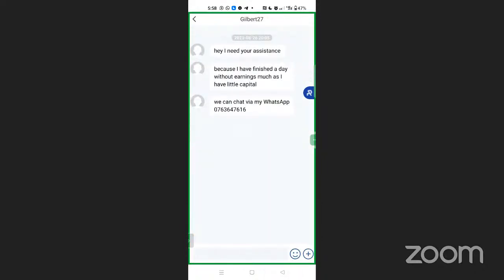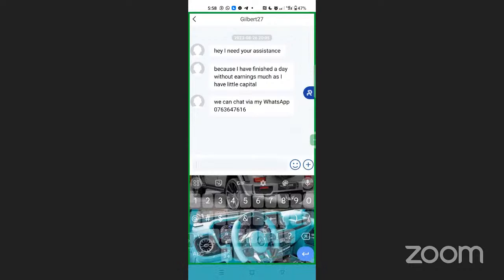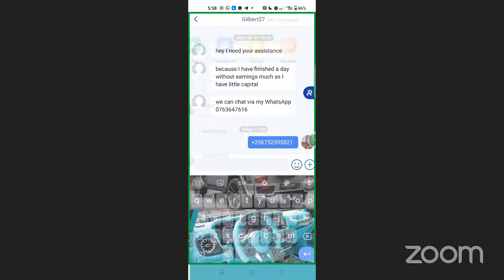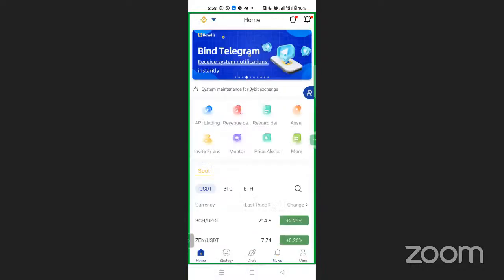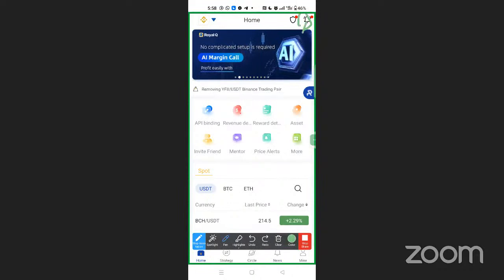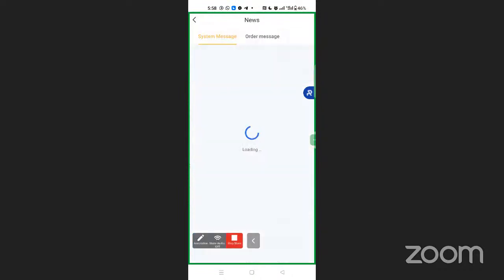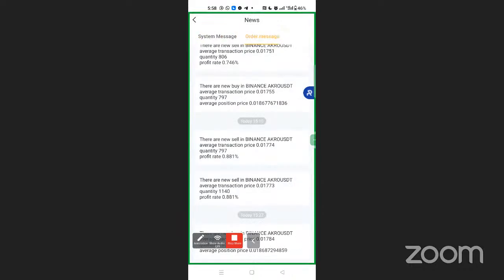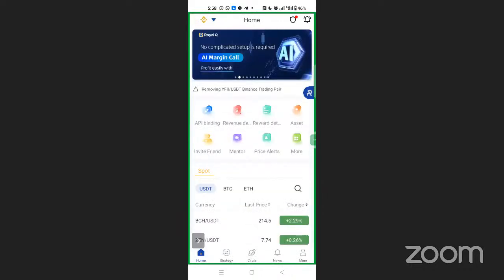And if someone needs support, I usually give them my numbers to speak to me. You can usually pick on this bell icon I talked about yesterday for news directly from your application, and what is really happening specifically there.